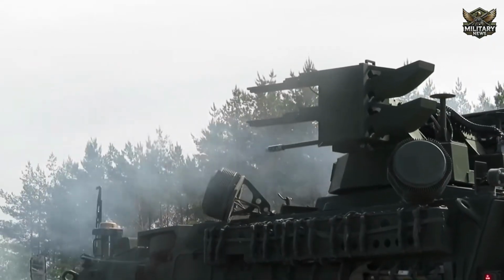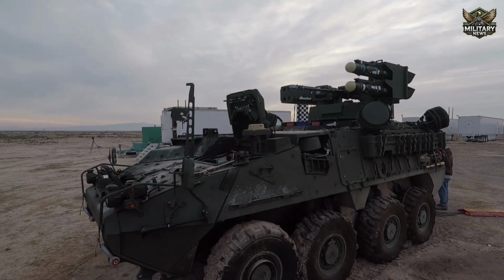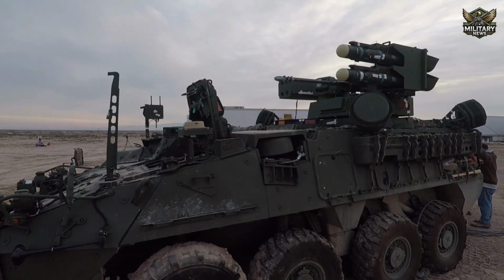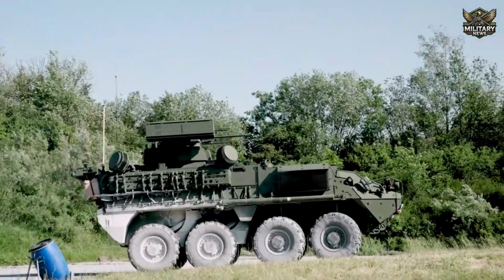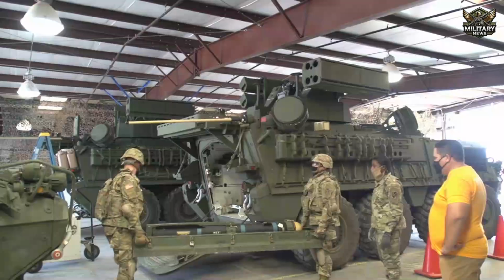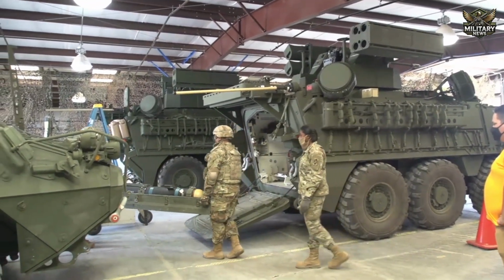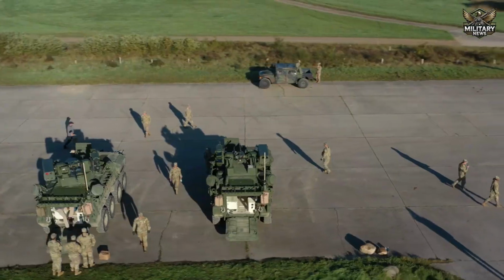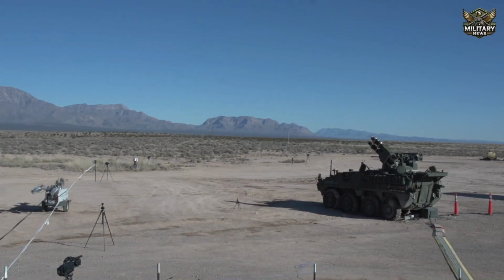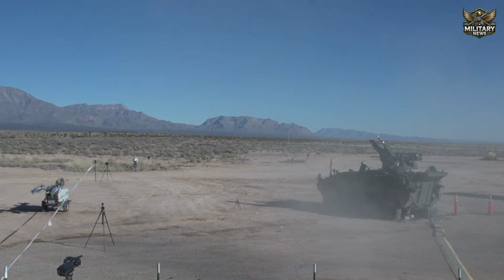The United States Army is designing a new strategy to upgrade its short-range air defense M-SHORAD system in response to the dynamics of modern warfare, particularly based on experiences from the conflict in Ukraine. Developments in air threats, such as the increased use of unmanned aerial systems, UAS, roaming munitions, as well as other low-altitude air threats, demonstrate the need for more sophisticated and adaptive defense systems.